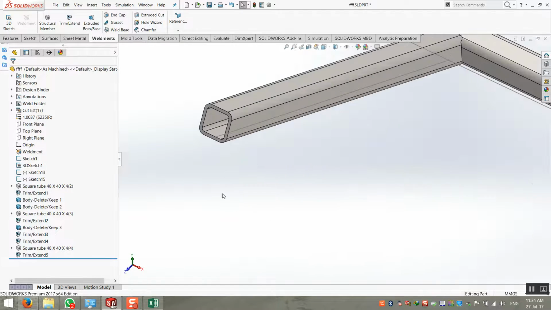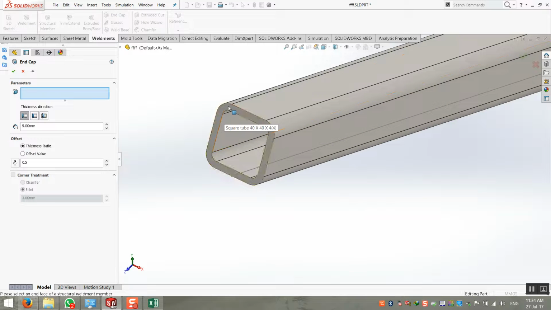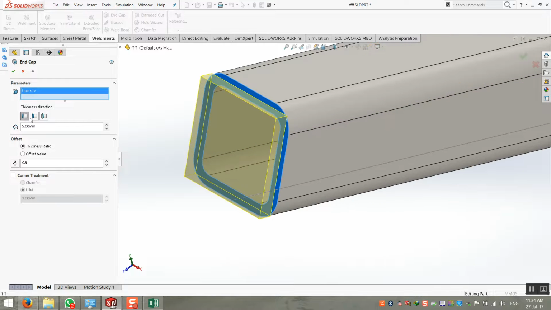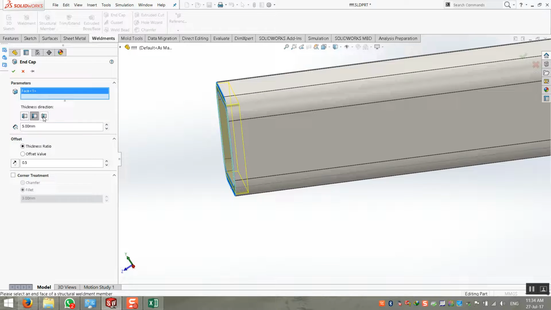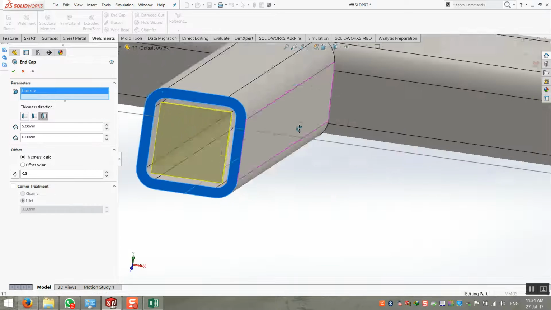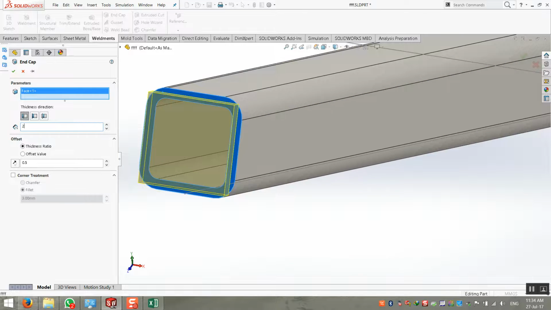And now we need to make a cap, steel cap with this. End cap. End cap. Only check face and find it. Use the cap like that internally, with thickness 2 millimeter, for example.